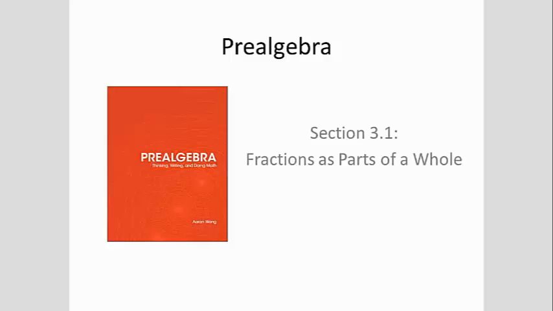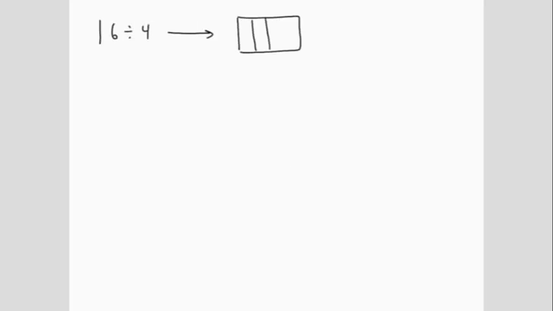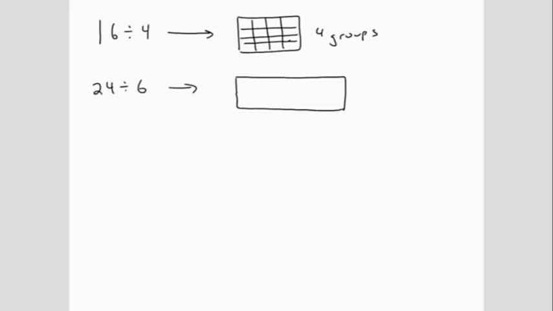In the previous chapter, we talked about division as making groups of boxes. But 4 groups of boxes can look different depending on the division problem in question. 16 divided by 4 gives us a grid with 4 groups of 4, and 24 divided by 6 gives us a grid of 4 groups of 6. This creates a small problem because even though both pictures represent 4 groups, one picture is clearly bigger than the other. There are a lot of ideas related to percents and proportions embedded in these pictures, but we'll look at those later.